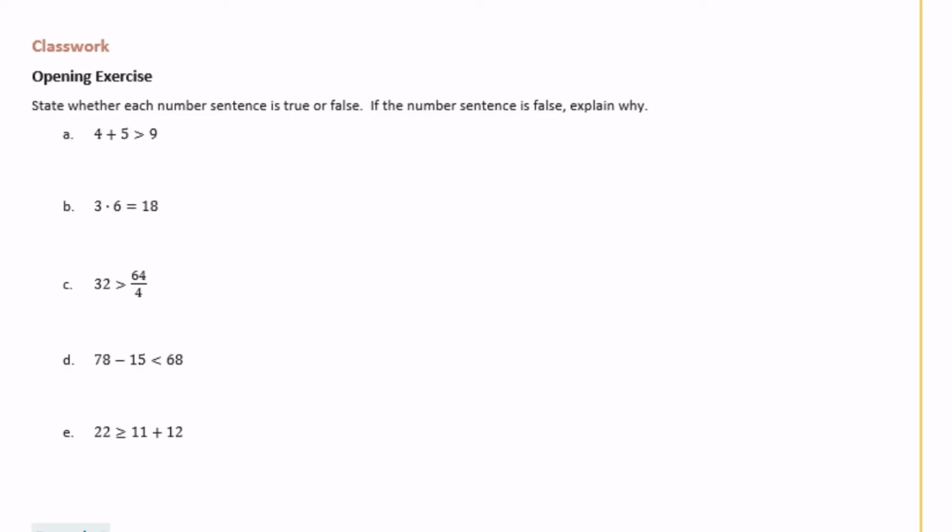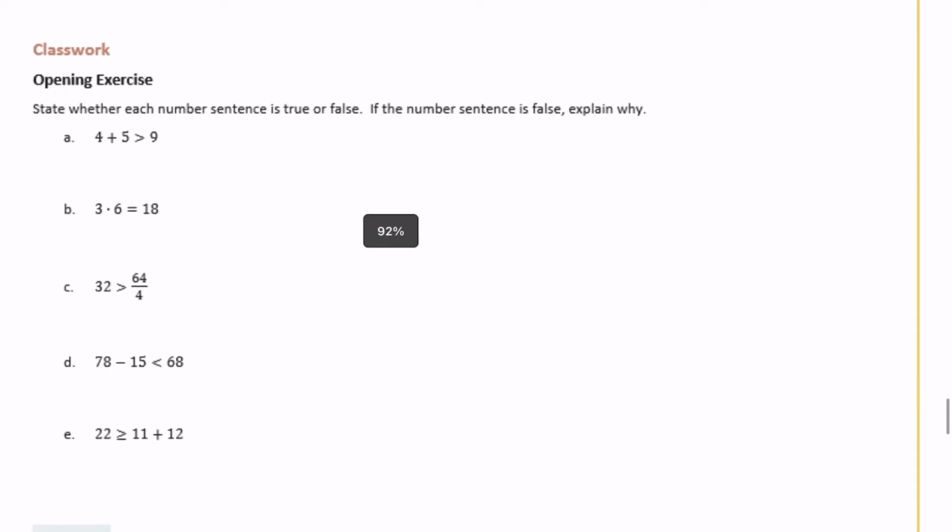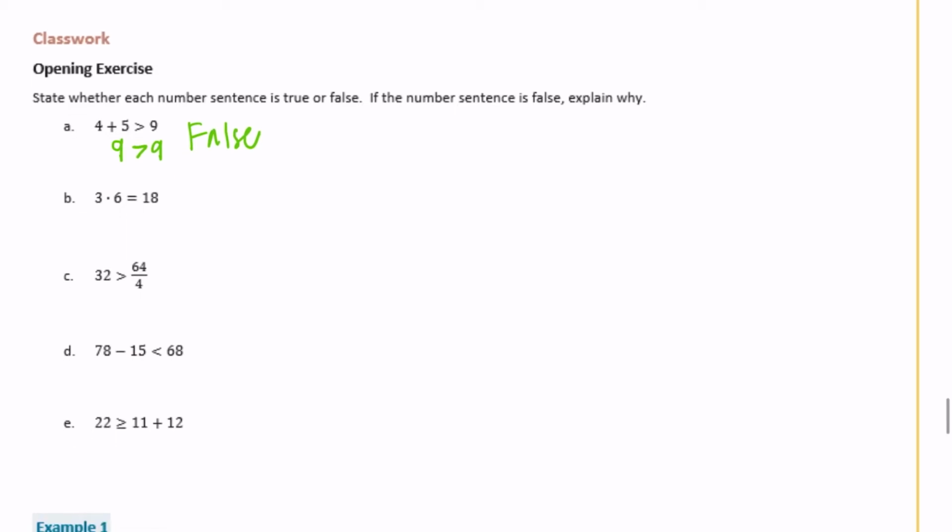Okay, so is 4 plus 5 greater than 9? 4 plus 5 is equal to 9. So is 9 greater than 9? Well, this would be false because 9 is equal to 9. 9 is not greater than 9. So we can say false because 4 plus 5 is not greater than 9.